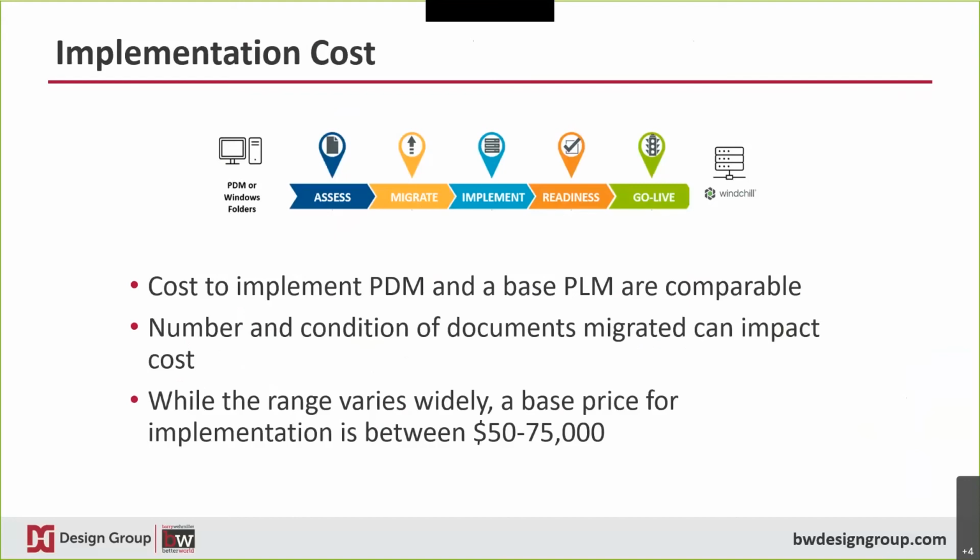Many people think a PLM is much more expensive than a PDM, but in reality, the costs are about the same to implement the same functionality. For core PDM functionality, irrespective of whether you're implementing a PDM or PLM, we ballpark a number between $50,000 and $75,000 for implementation services. Now, licensing costs will vary depending on the number of type of users you have, so it's challenging for us to give you today an order of magnitude number for software costs. I think the main takeaway here is that there's not a lot of difference in cost or time between implementing a PDM or a PLM to accomplish the same goals.